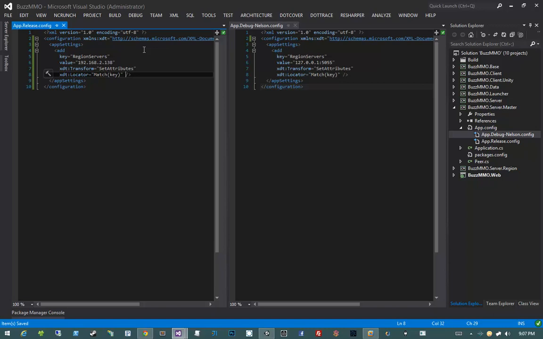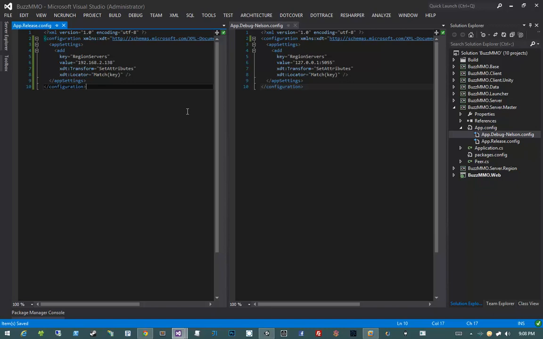I think that this gives us the simplest path to move forward. We can change the way that we work with configuration down the road. But right now, I'm pretty happy with just having our region servers be known and configured by our master server. At one point, once we actually write our region server and master server, we'll have the region servers register themselves with the master server. But until then, we'll just leave it like this.